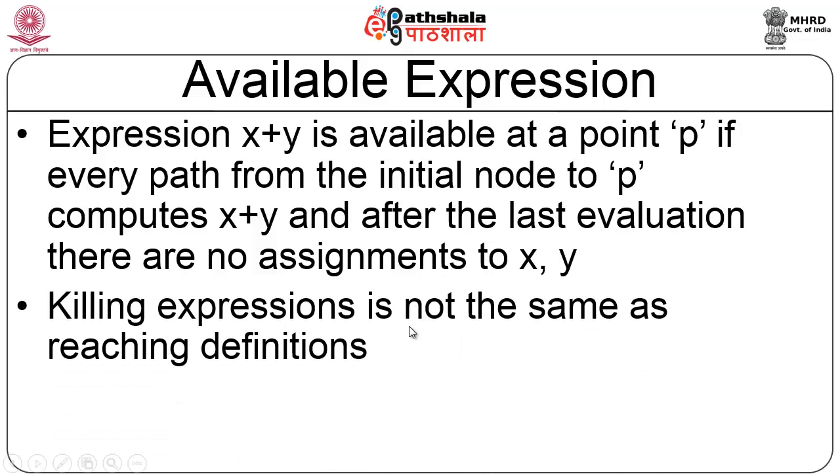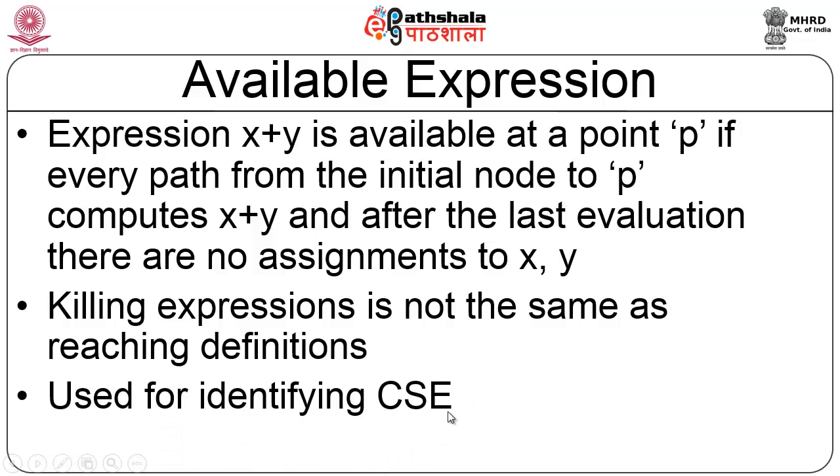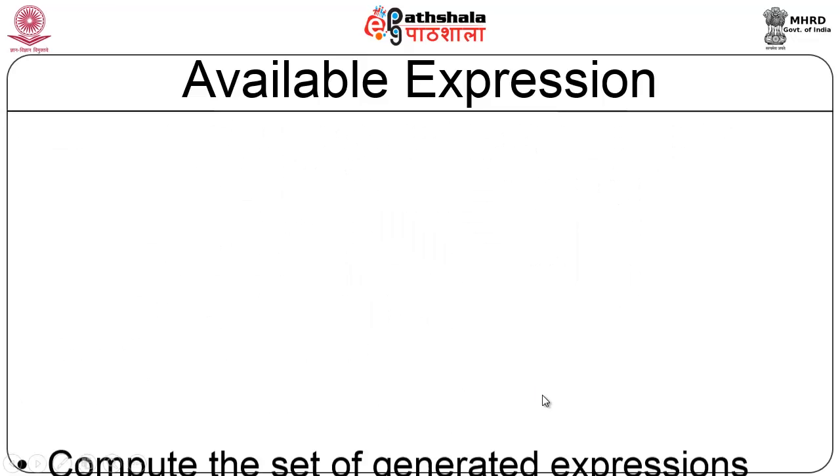Killing expressions is not the same as reaching definitions, because reaching definitions will definitely reach a particular point, whereas in the other process, if a particular variable's value could change, that would affect the expression's value. So, therefore, you cannot treat these two as a similar situation. So, what do you do? We have to handle it in a different scenario. As I already said, this is used for computing the common sub-expression elimination optimization technique.